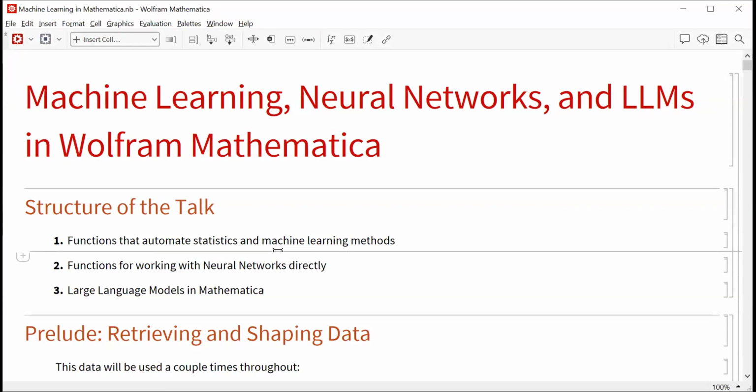In general, the design philosophy behind the Wolfram language that you use in Mathematica is to allow users to go into the options to specify particular methods that you might be interested in, and also to construct methods from scratch using low-level functionality.